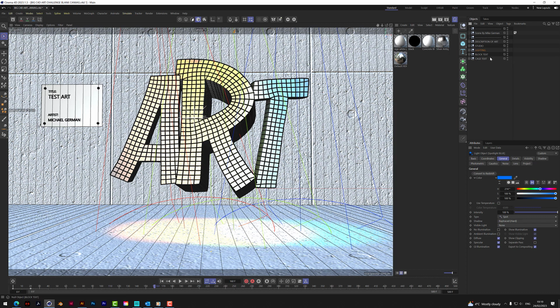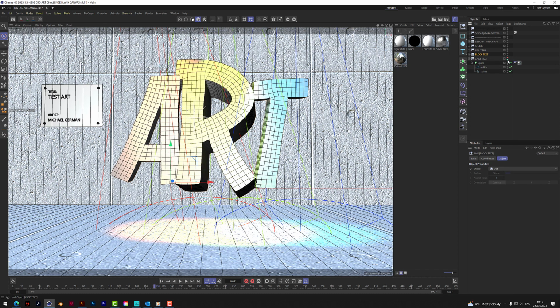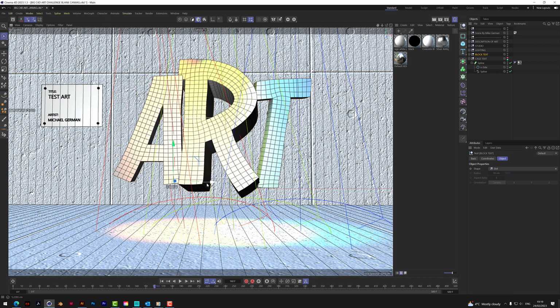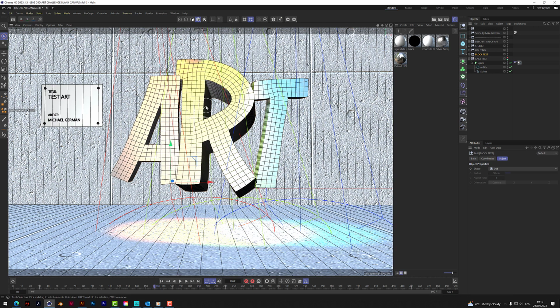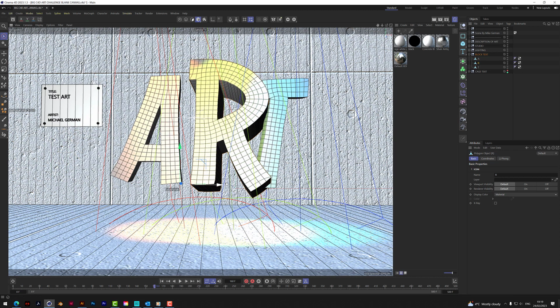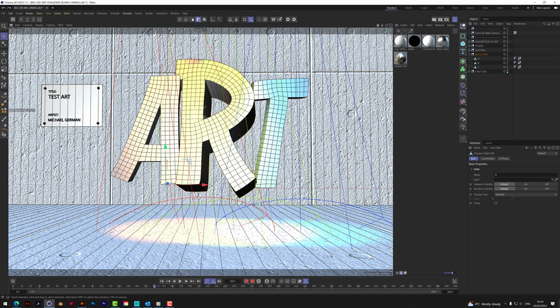Now then, the next 2 are the bits that we're going to be doing all of the dynamics on to make this into a piece of art, which is the block text, which if I turn off the cage, right, so the block text is simply, let me just move it and show you, just these letters. So if I just open into there, you've got an A, an R and a T, which are separate, so you can have these have different treatments on them. Okay, they're totally separated and they've already been subdivided up equally across as well. So that's what's in there.